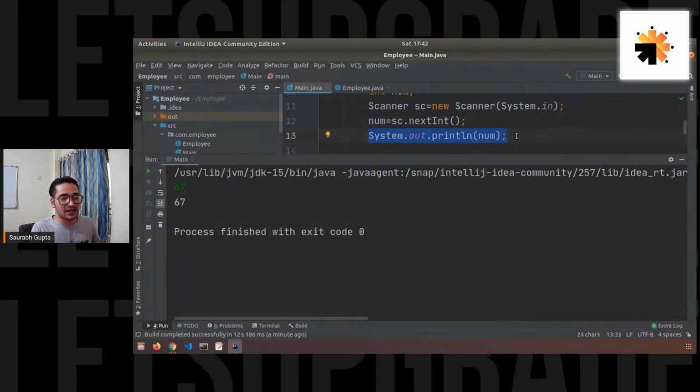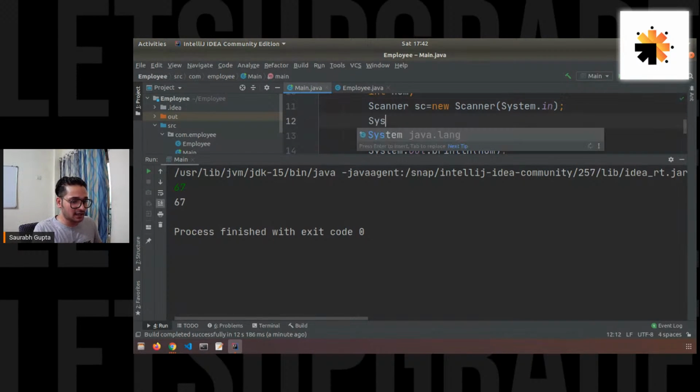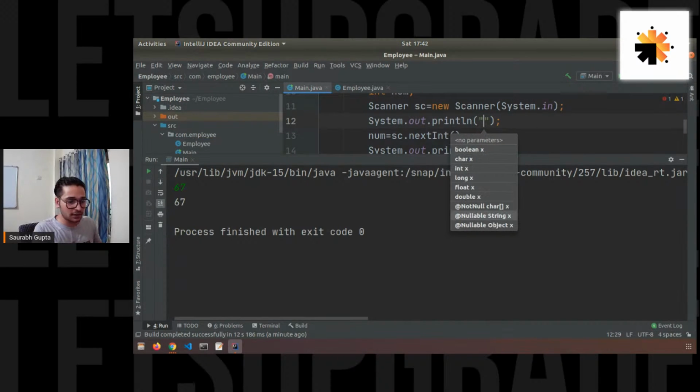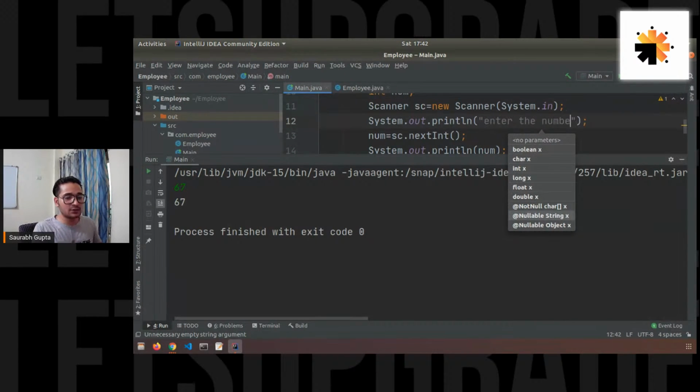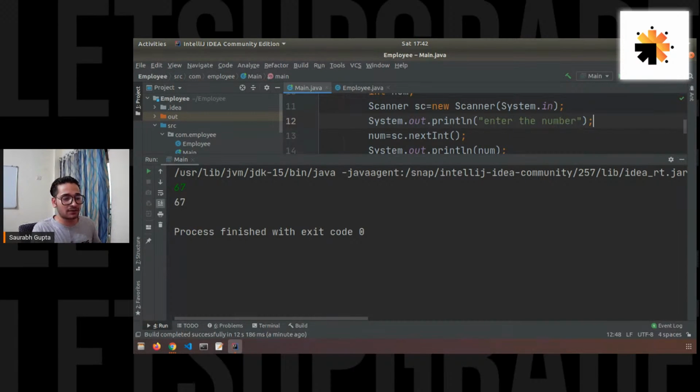But the user will not understand what to do at first. And that's why we had a line System.out.println before the input, as enter the number, so that the user can see what he has to do. That's all. Now if you see the output again, let's run this program again.